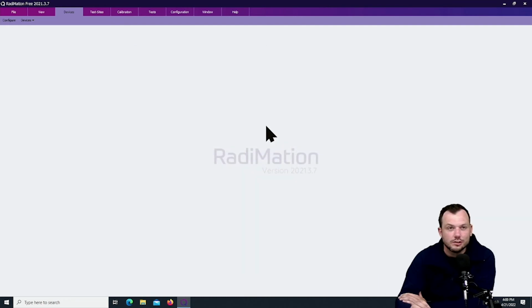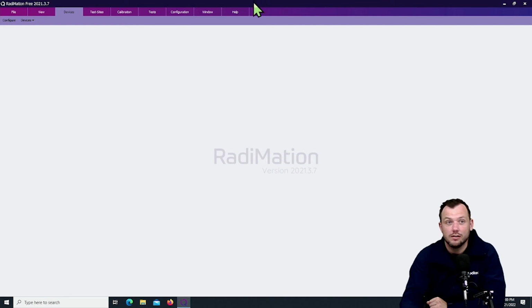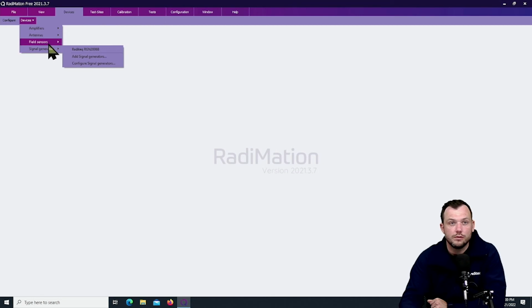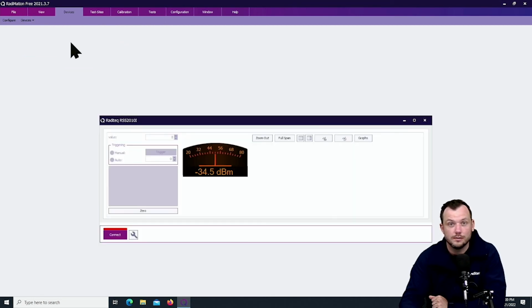Now I have successfully configured the RadiSense in RadiMation as a device driver, but I can also read out some active measurements of the RadiSense. Because I'm in RadiMation 3, I can also access this. To see some active measurements of the RadiSense, simply go to Devices again, select the Device tab instead of Configure, then Field Sensors, and select the RadiSense that I just added.